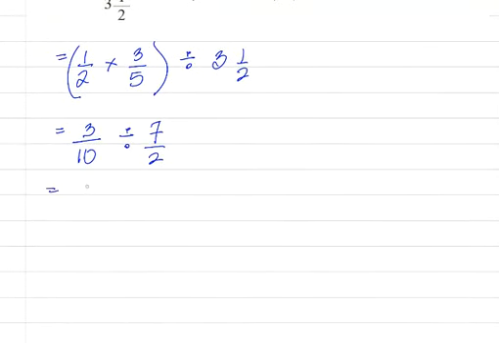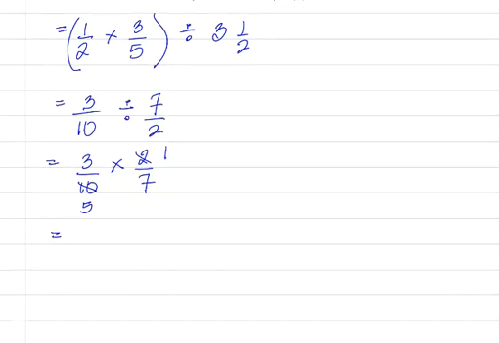So this is going to be 3 over 10, and we're dividing by a fraction. Whenever we divide by a fraction, we must write back the first fraction, change the division sign to multiplication, and then invert. So we have 2 over 7. Again, we're looking if anything can cancel. 2 into 2 is 1. 2 into 10 is 5. I don't think anything else can cancel. So when nothing else can cancel, you multiply numerator by numerator, 3 ones are 3, denominator by denominator, 5 times 7 is 35.